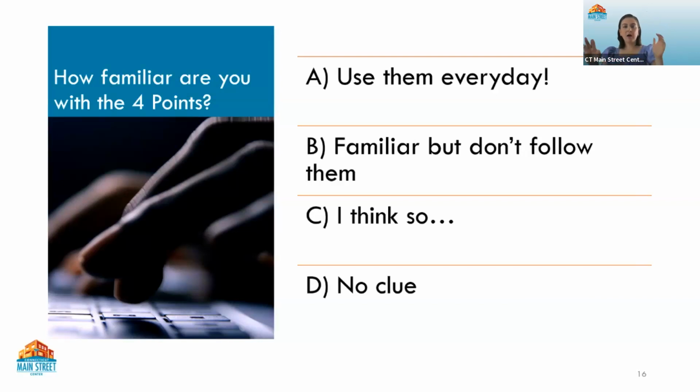So how this webinar is going to work, we're going to go through each of the 4 points, and you can look at each of the slides that we have as mini assessments that you can do yourself. So I'm going to be asking you a lot of questions and thinking through certain areas. And then we're going to show a video from Main Street America organization. They have these great American Main Street Awards, and they have these great videos of case studies from around the country that really highlight a point that we're going to explain. So when we go through each of those videos, I'll love to hear your reflections on those in the chat. So let's dive into it.